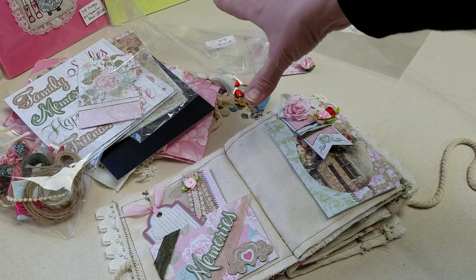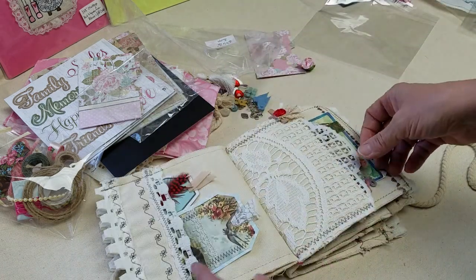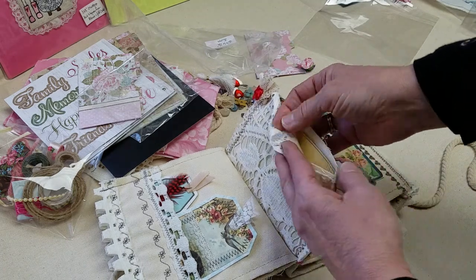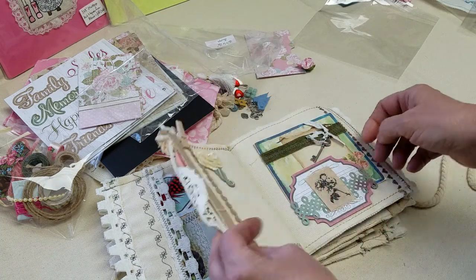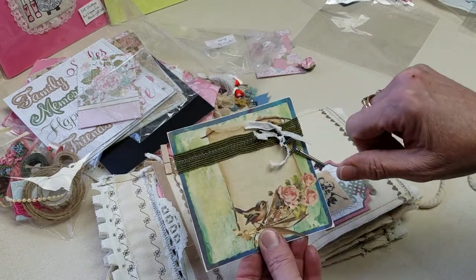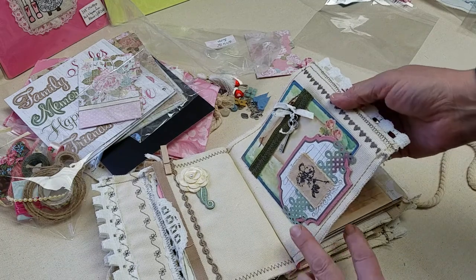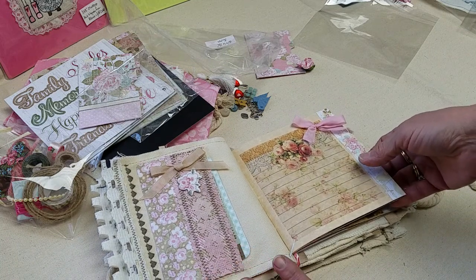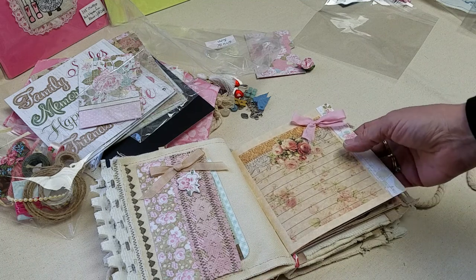The kit is a basic — you can make your book using just what's in the kit, or you can add your own things to it. I put embroidery on this one, made my own little cards, and actually sewed two pages together to make a pocket. It's just a lovely kit. You don't have to use any sewing or embroidery at all — you can use just what's in the kit. Use glue: fabric glue when working on the fabric, and paper glue otherwise. I would recommend using fabric glue and paper glue in combination if you're not sewing.